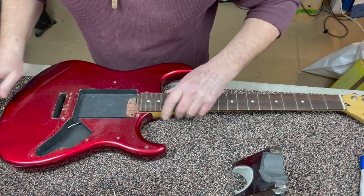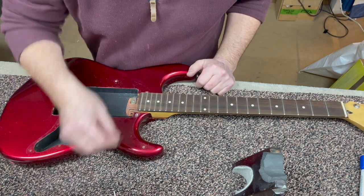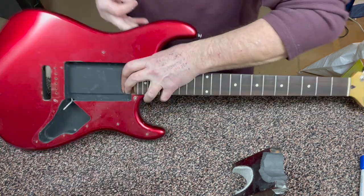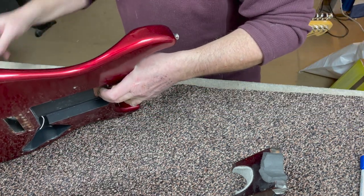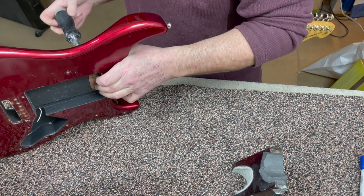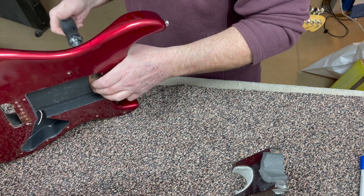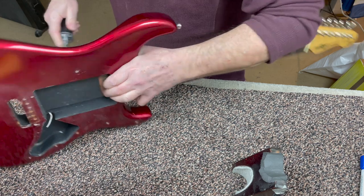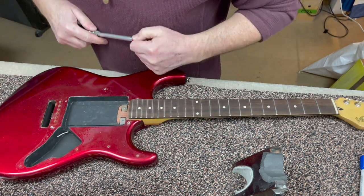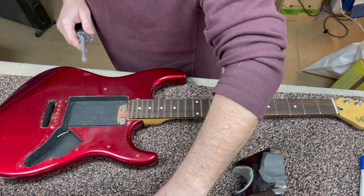Okay, well, do you know what? I can't really fault this if that's what it's meant to do, but I've never seen this. Well, there's a first for me anyway. Maybe that's how it went. I'm trying to think how mine fitted on, because I had the blue, Laguna blue one. This has clearly come undone. That's one of the reasons why it's loose. But that doesn't mean that it can't be tightened up, which is what I'm doing here.